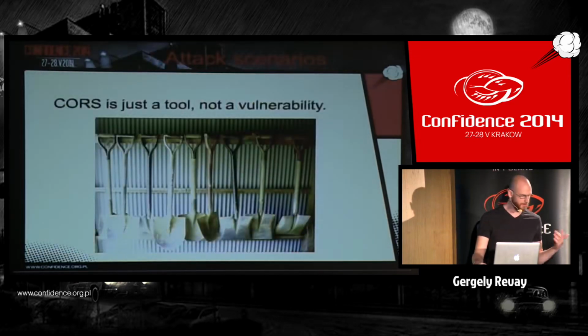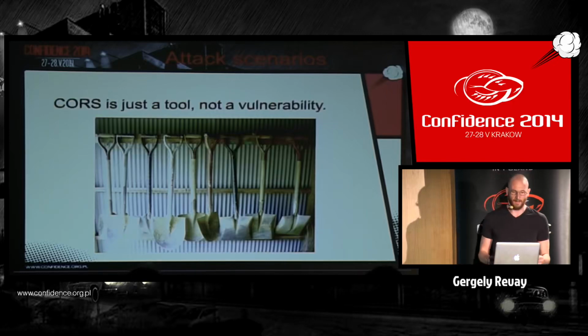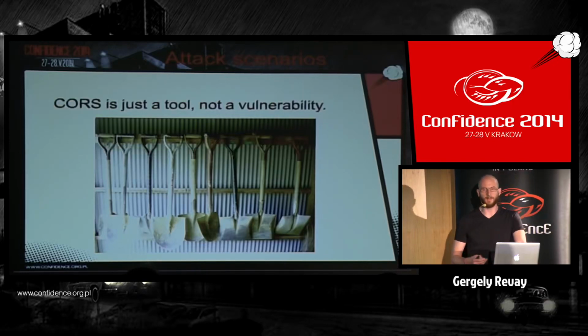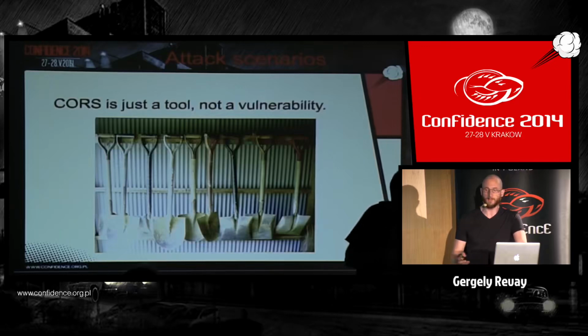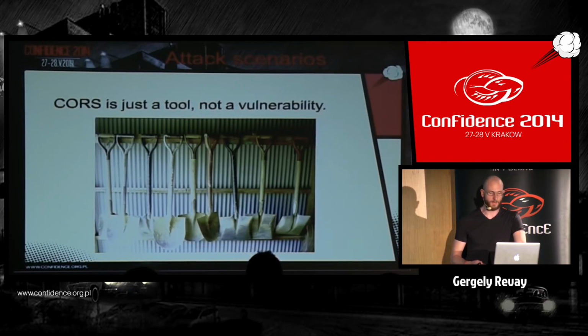Actually, I have a slide for that, but it's not a vulnerability. So CORS is actually a well designed feature, which is not broken. It's just something which, as an attacker, you can use as a tool. It's not a vulnerability that you exploit. It's a tool that you can use in different attacks, and that's what I think not everybody is expecting. For me it was pretty new some time ago that such a thing exists, and it kind of breaks the same origin policy. So I think it must be new for some other people as well, and the point is to get to know it and then think about it when you are in a case like this.